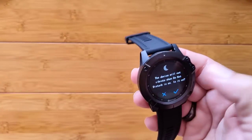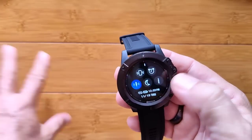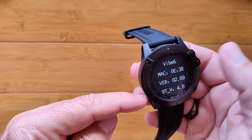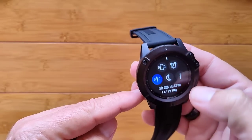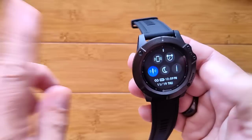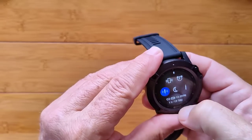Different icons, I don't recognize them. Alarm clocks, do not disturb mode, which you don't want to turn on because that might break all my Bluetooth connections. Information, this is it, the Vibe 6, the version information on it. And we have basic time, battery, power, connectivity, date, all of that stuff there. And nothing more when you swipe down.